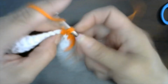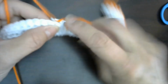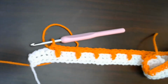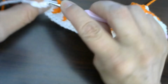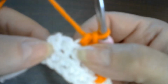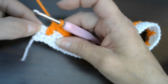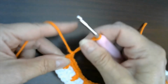I'm going to do another front post. And we're just going to do this all the way to the other end. Nice and bright. I'm close to the end here. I'm going to finish off with my 3 single crochets in the back loops. You can see here that I have 2 stitches left. 1, 2. I'm going to do my front double crochet post, and in the last stitch here I am going to go into both loops and do a single crochet.